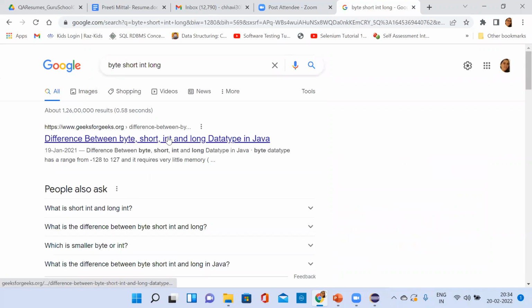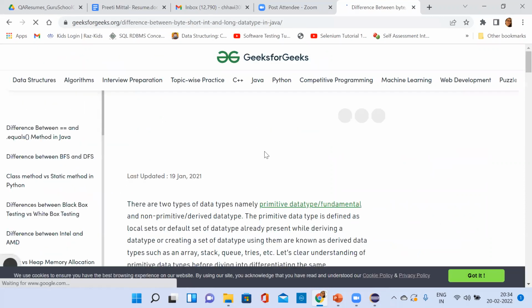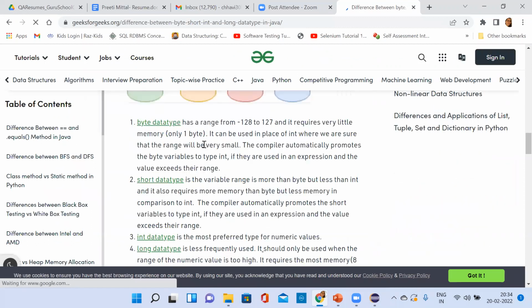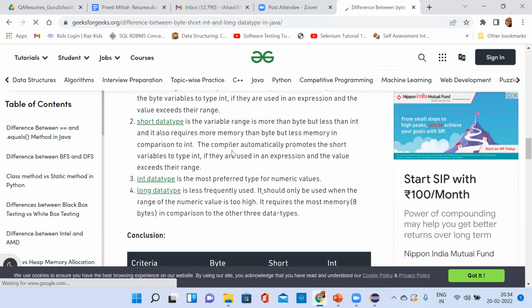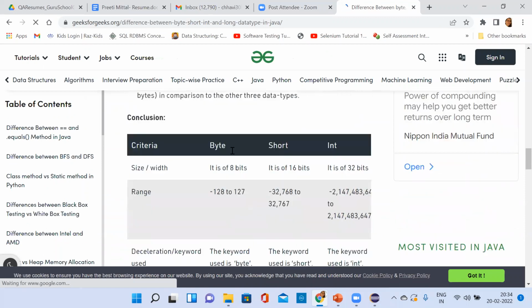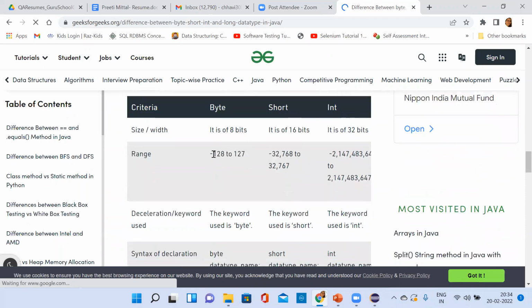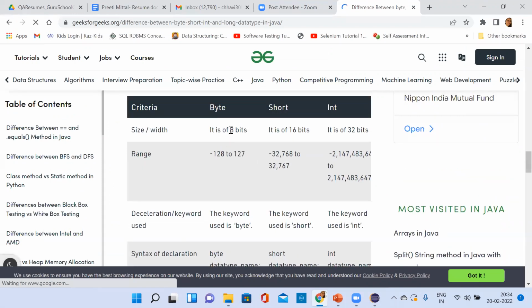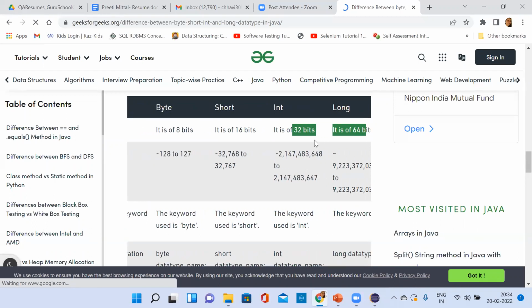Difference between short, int, and long data types in Java. Byte is 8-bit, short is 16-bit, and int is 32-bit.